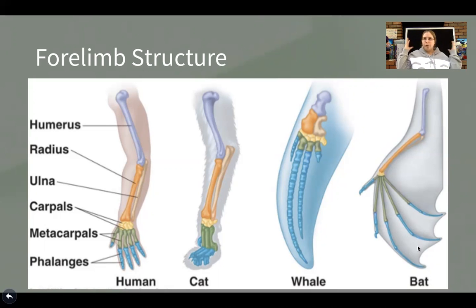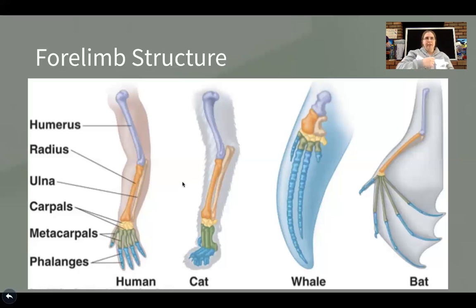Humans, we use our arms for pushing, grabbing, carrying, things like that. Cats use them for walking, swatting, maybe clawing. Whales are going to use them to help steer when they are swimming. And bats are going to use them to fly. So very different functions. However, the humerus in all of these organisms develops from the same tissue during the same time in fetal development. Same with the radius, they all develop from similar tissues, and the ulna and the carpals and metacarpals. So they all develop in similar ways.